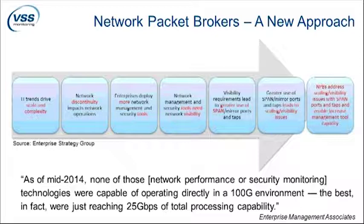Right. As a matter of fact, if you then think about going back to the Enterprise Management Associates study of just about 6 months ago, their survey of the solutions out there was that no tool solution from a network performance monitoring or even security monitoring solution can reliably get beyond 25 gig. So we need a way as an industry to be able to sort through and make sure that we can't overrun these tools and provide a solution that can scale, whether it's going from 10 to 100, 10 to 40 to 100, or whatever those increments are. So with that said, I was going to hand the microphone back over to you, Gordon, to talk through some of how to address some of the challenges associated with these 100 gig deployments.